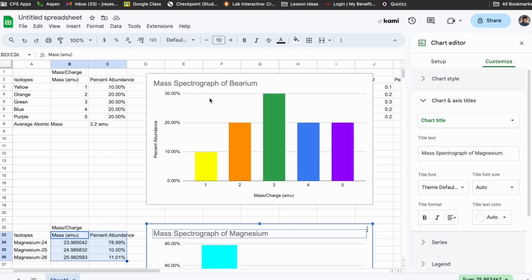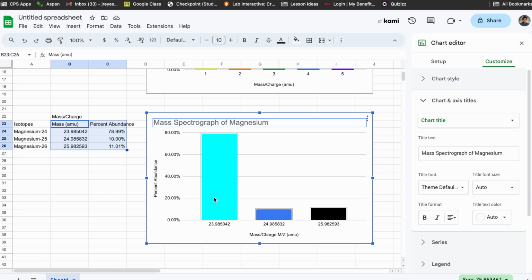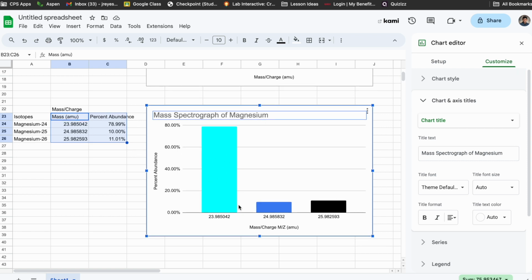So you can see how we got the mass spectrograph of magnesium, right? You can see how each one contributes to the whole. And then here we can see that magnesium 24 is really the most abundant, so it's going to contribute the most. So if we think about balancing this on a seesaw, or if we think about the upper and lower limit, the lower limit is going to be roughly 24 AMUs. The upper limit on what our average atomic mass could be is going to be roughly 26. So our average atomic mass is going to be somewhere between the low end and the high end.